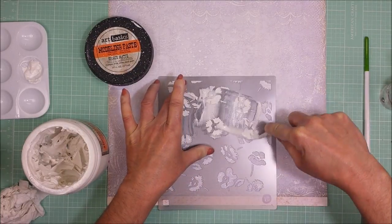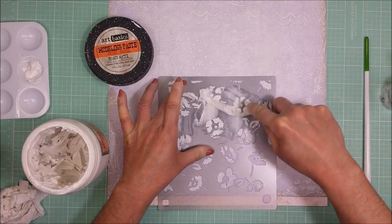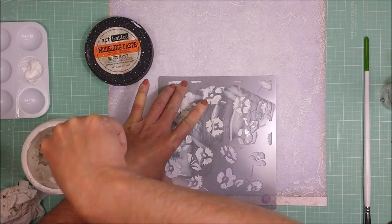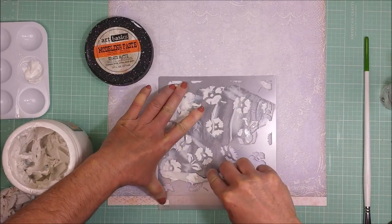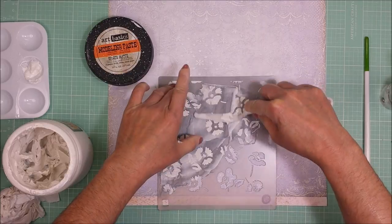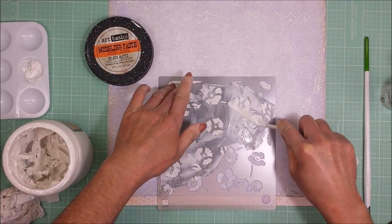I'm using modeling paste with the stencil from the kit, and I am following all the pencil marks that I made previously, and I will continue doing this around all the pencil marks.